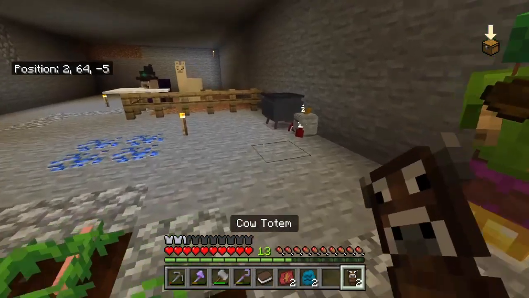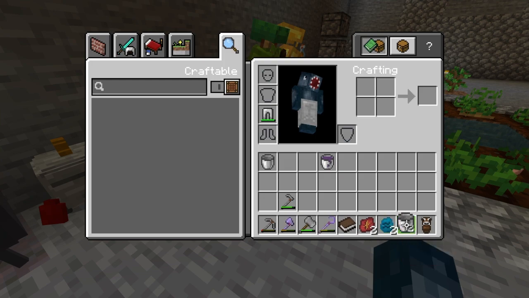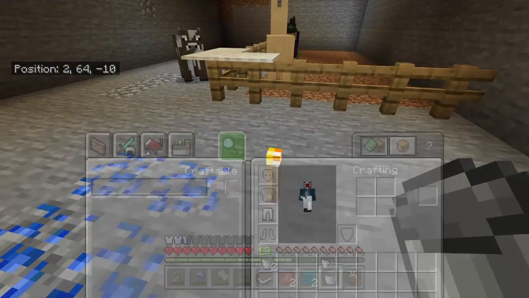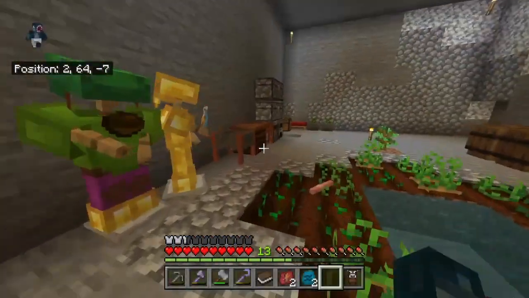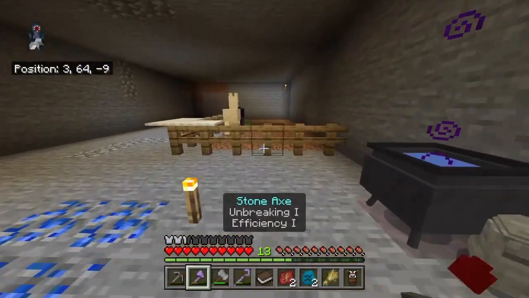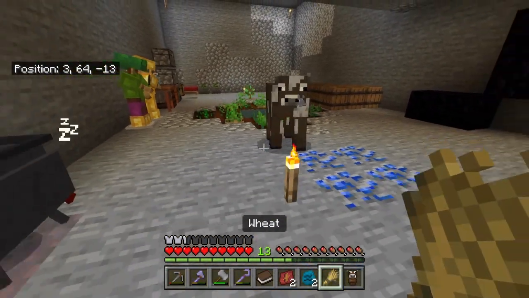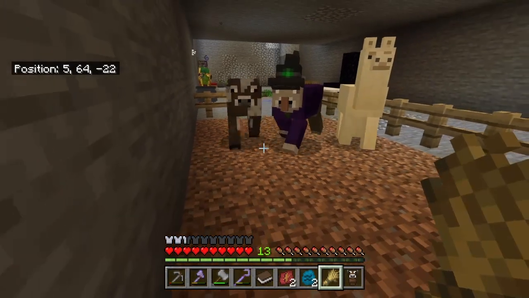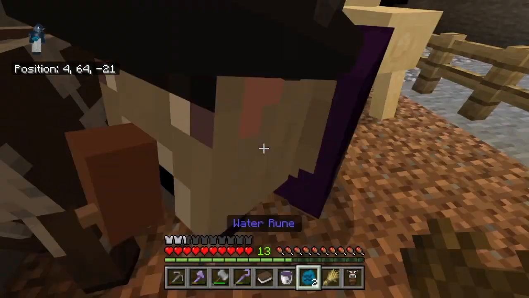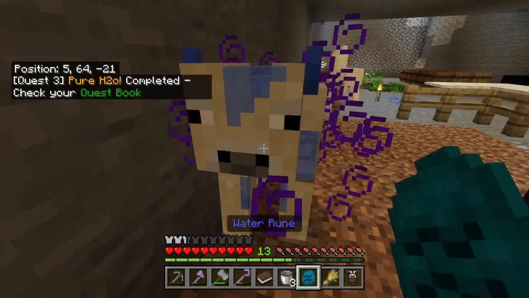I'll be right back. Okay, and we're back once more. Now I have to make all the stuff that we need. Get the other bucket. We're gonna make another bit of witch water. Let's also get a piece of wheat. And get this cow up in here. Come here, Mr. Cow. Come on, come on. Okay, so what we have to do for this is we have to put the witch water on him. And then, after we do that, the water ruin.